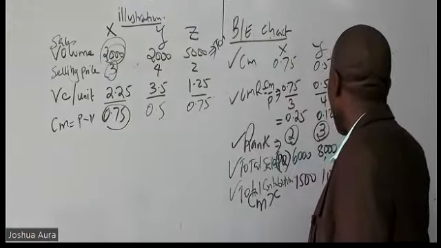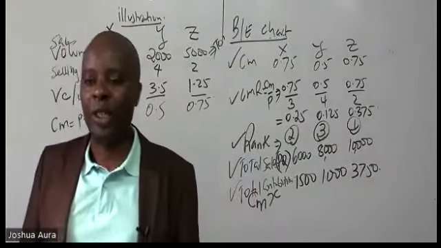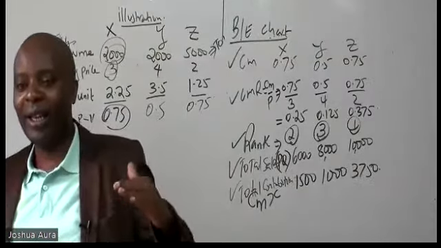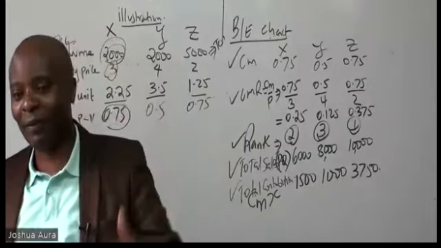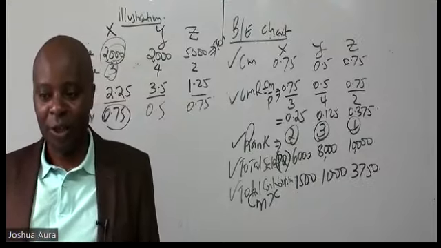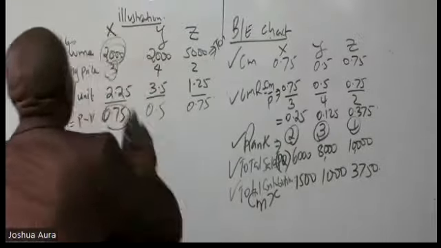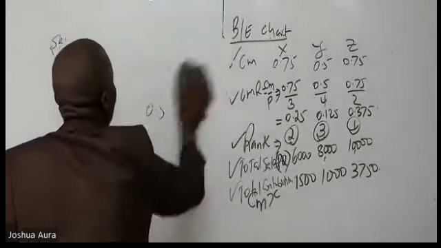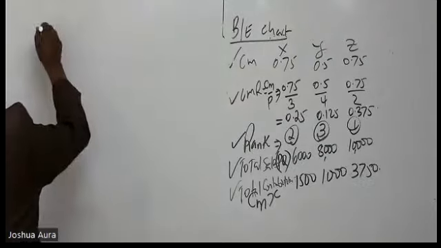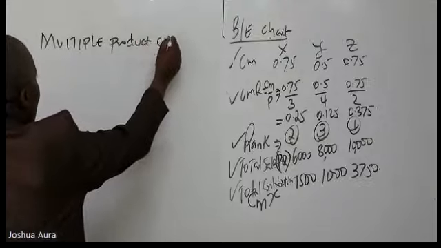We want to pause there for a minute and ask whether we are together. Or am I the only one running much faster, leaving you guys behind? Most of them are saying yes. So then from there, we shall come and give our examiner the CVP schedule, the multiple product CVP schedule.